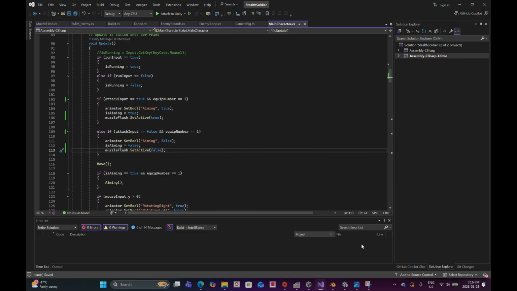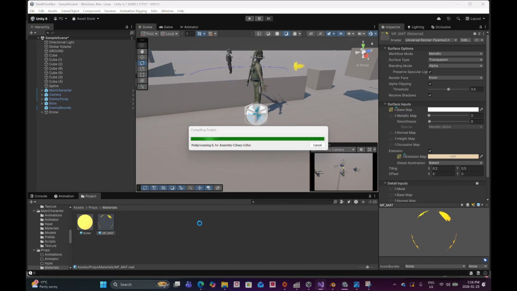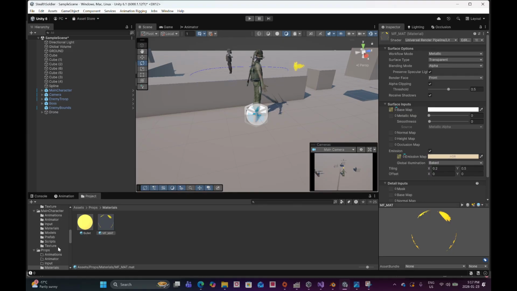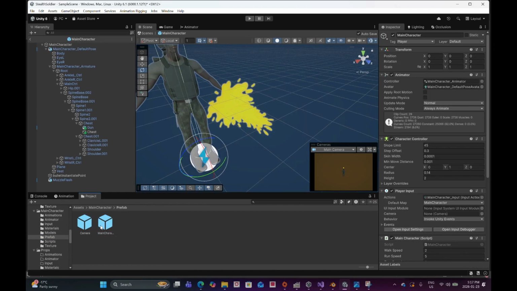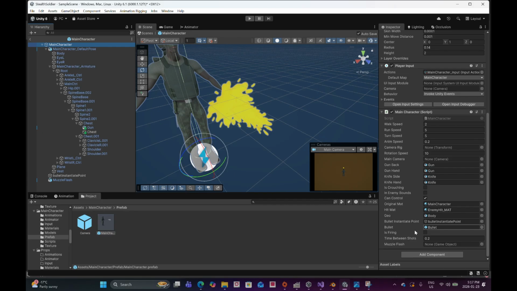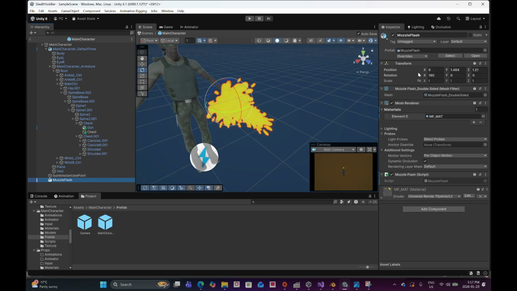So I'm going to compile that and go back into the editor. Okay, I'm going to open up the main character prefab again. With the main character selected, I'm going to drag and drop the muzzle flash into this field, and by default this muzzle flash is going to be disabled.